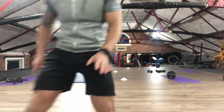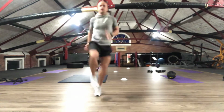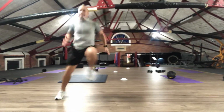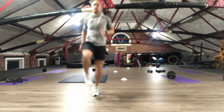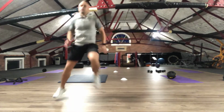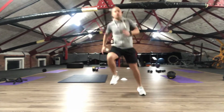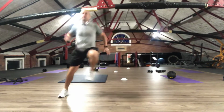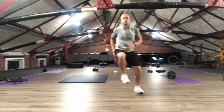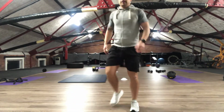Okay, guys, we're going in 5 seconds. Come on, let's go. Ready, 2, 1, let's do it. 1, 2, 3. Knees nice and high, guys, that's the key. Knees nice and high. Cover as much ground as you can. 1, 2, 3. Come on, 10 seconds. Good. That's your first one.